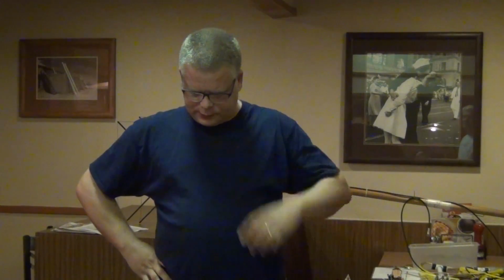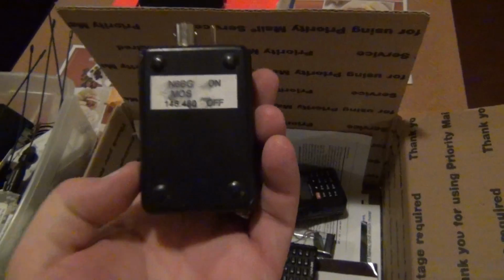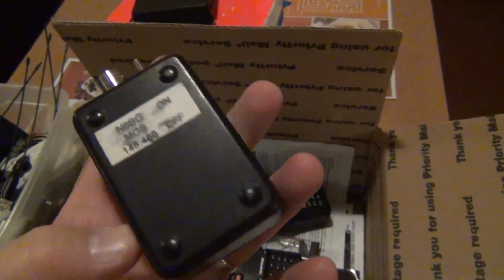Is that one frequency agile? That one is not frequency agile. This one came from a fellow, the guy who does the Pico Doppler. I forget his name, but he sells that, and he also sells this one here, which is kind of similar to the one I sell. That is, again, like a 10 milliwatt transmitter. These two you order from the factory with your call sign and the frequency, so it's not changeable once you get it.